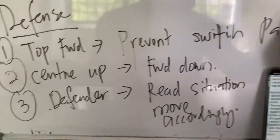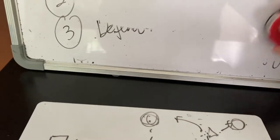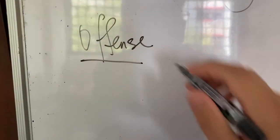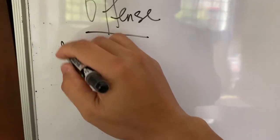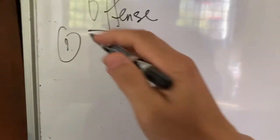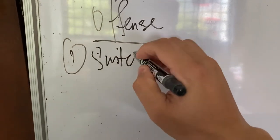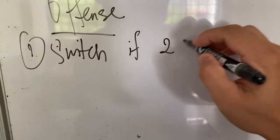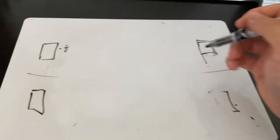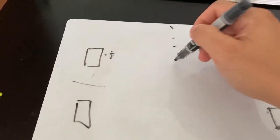I'm going to quickly switch towards the offensive side. Now offensively, obviously, there'll be more guidelines. So in offense, the very first thing is actually you do the reverse. Because in defense, you want to stop them, but in offense, you want to open things up. So what I tell them is to switch play if they can see 2 layers. Let me explain. Switch play. This is the center line again.